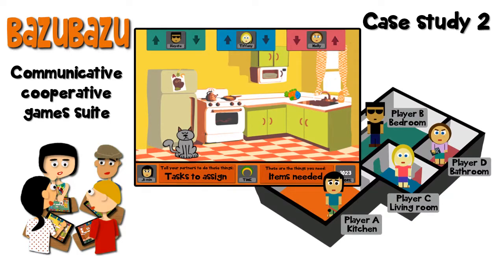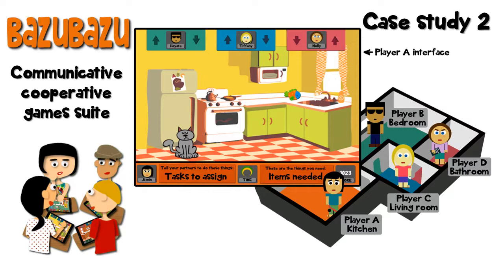And I'll give you an example of how the games are played. So this is Crazy Cleanup, and in Crazy Cleanup, one of the players in the game, his parents have left for the weekend. And so they threw a great big party, trashed the house, everything is a mess, and the parents called and said, hey, we canceled our trip, we're coming back home, we'll be back in 10 minutes. And the players have 10 minutes in order to clean up the entire house. And the way that the game works is all of the players are in different rooms of the house.